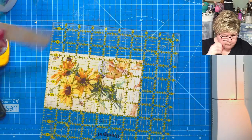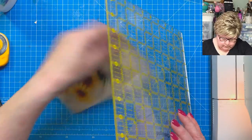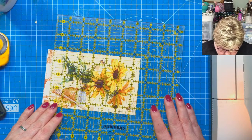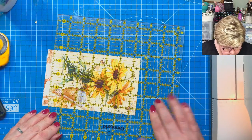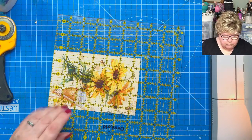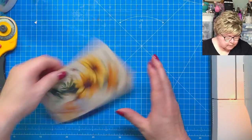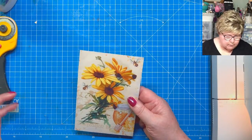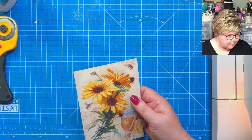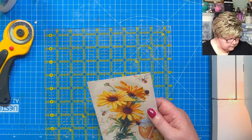I'm going to keep that bit because you never know. 6.5. Okay. That bit, no, that's going. That's ridiculous keeping stuff like that. So, this, let's just check. Where did I put the thing with the clips on? Oh, come on, I can't have lost it. There it is.